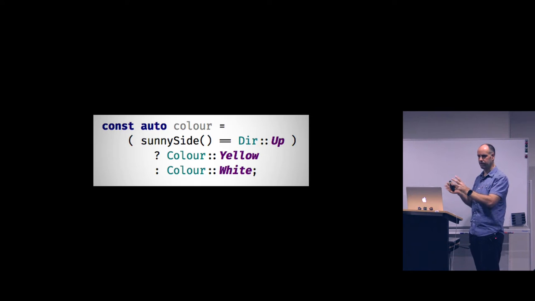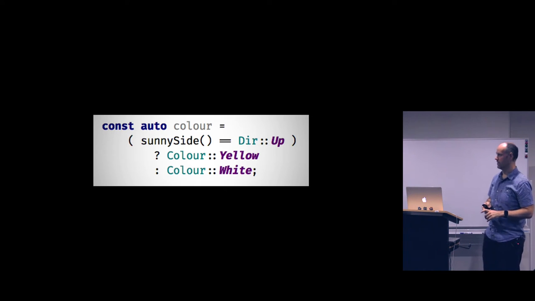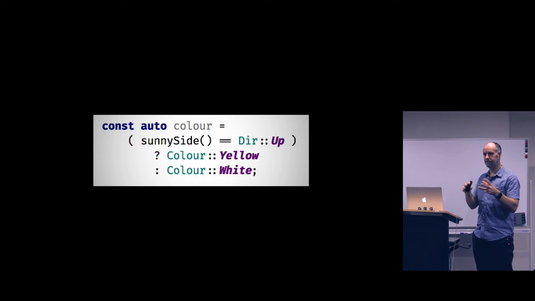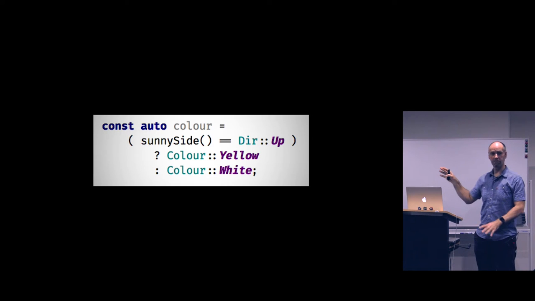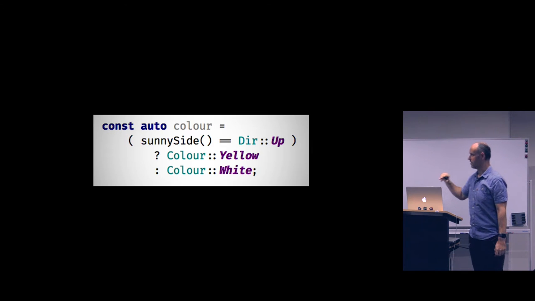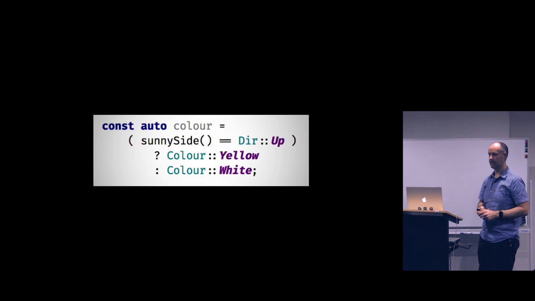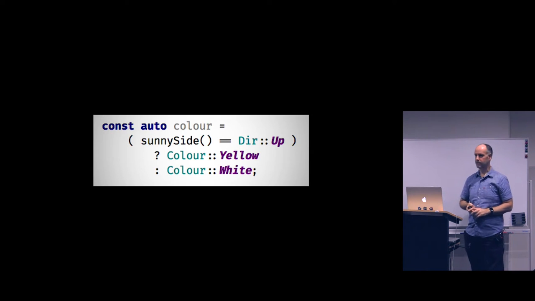We have to be very careful about precedence of operators, so we may need to put a few extra brackets in. And it's not so readable if the expressions get complex, and I wouldn't recommend nesting them either. But for simple things like this, I actually think this is a really nice way of doing it because it achieves all of the positive goals that we talked about without any of those side effects. So that's one way that we can do expression-oriented programming in C++.